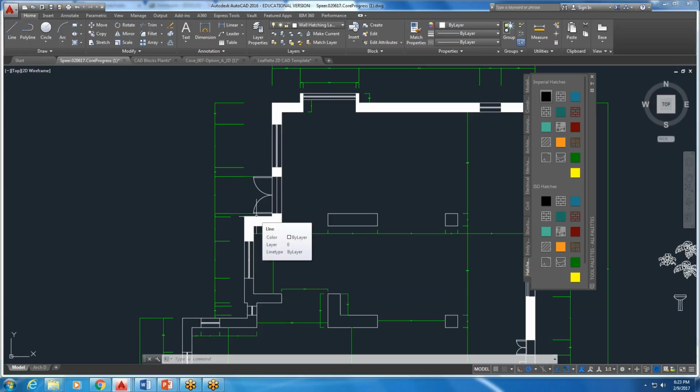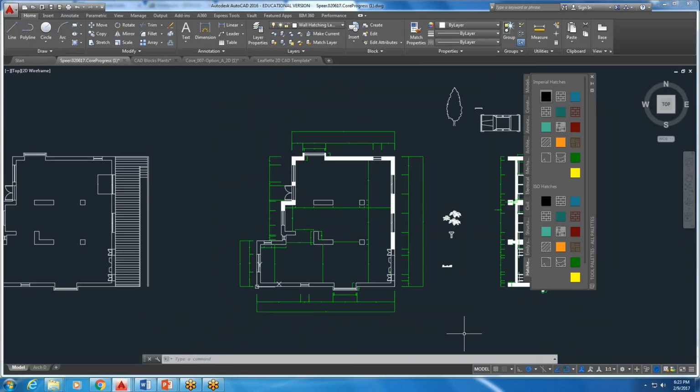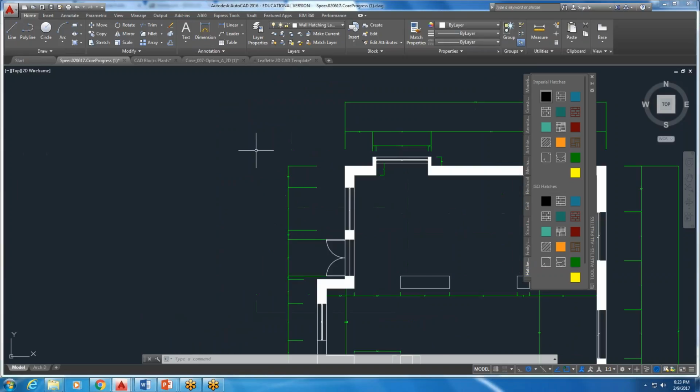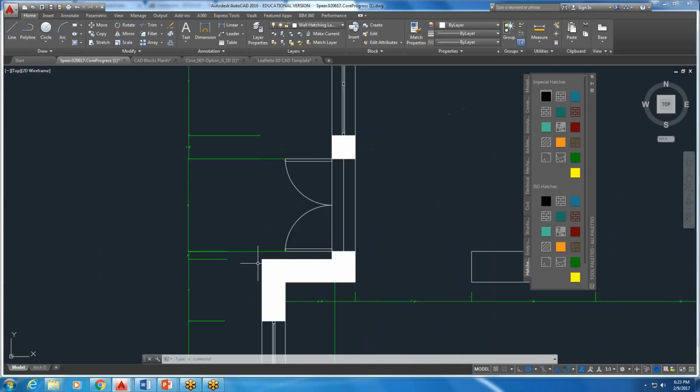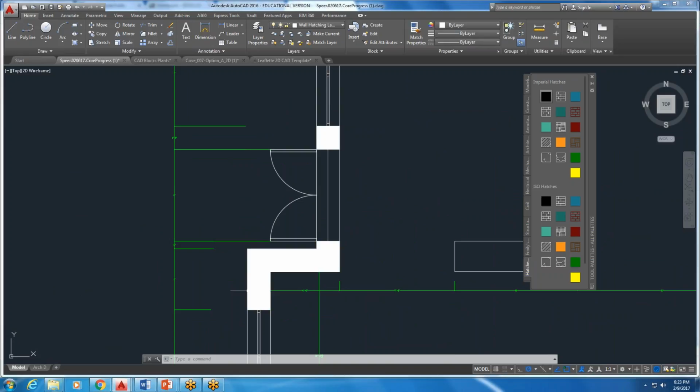Hatching is a lot less ominous than it used to be. It used to be this god-awful process where you just hoped that everything was filleted right. You hoped you connected your dots because if you didn't, it would hatch the whole entire screen for like 5 hours in an endless process and wouldn't let you close AutoCAD. Now it'll usually just take twice as long as that took, and it'll draw little yellow circles and say these aren't joined, and then it becomes an annoying process where you fillet them and it still thinks it's not joined.